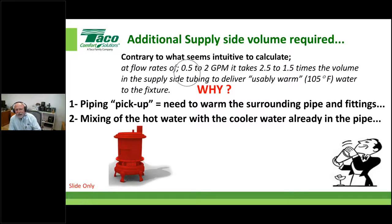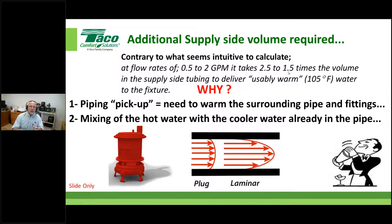Notice, the people that wear the white coats in the labs that test all this stuff up to this point are doing residential things, and they've tested it from half a GPM to 2 GPM. They've said at these low flows, you might use 2.5 times the volume that's in the supply side. And if you're up to around 2 gallons a minute or up in there a bit, down to 1.5. Okay. But just understand the principle. Don't worry so much about what the numbers are. Just understand the concept that I need to actually add more water in there. And that's how I've done it within this worksheet: I've just given you the ability to put any number in there. I'm going to give you a number 2 because it's right smack in the middle of these two numbers, right?